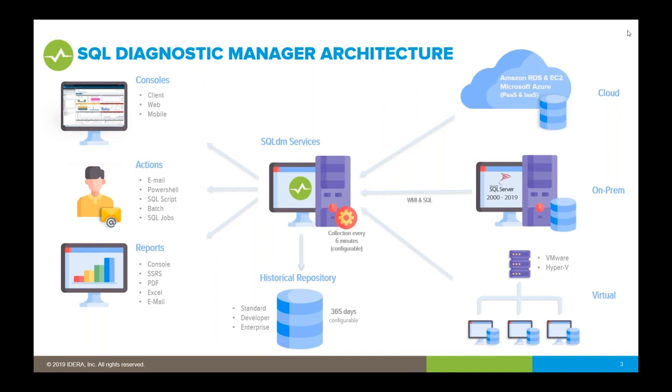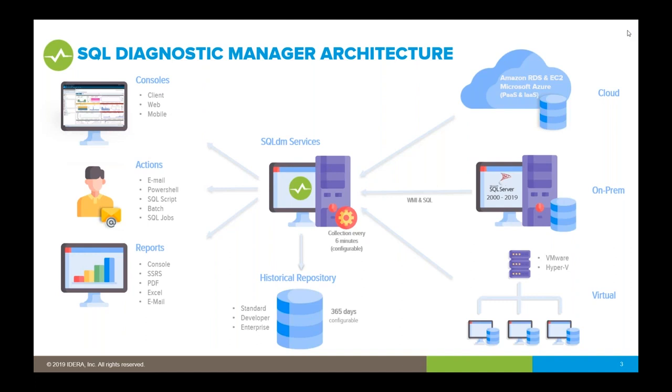So if you decide you want to download a trial, or if you're an existing customer, then you'll probably be familiar with this. But if you're downloading a trial, basically wherever you run the installer for the product is where the services piece or the application part of the tool will reside. So the services are doing the data gathering and the alerting for you, really.